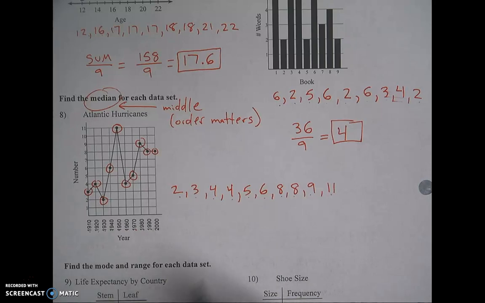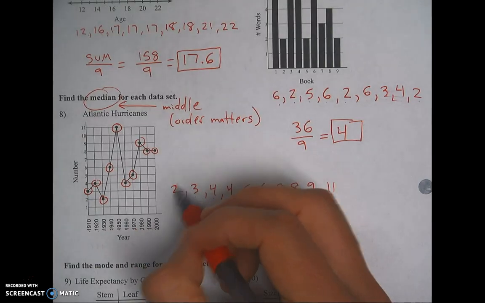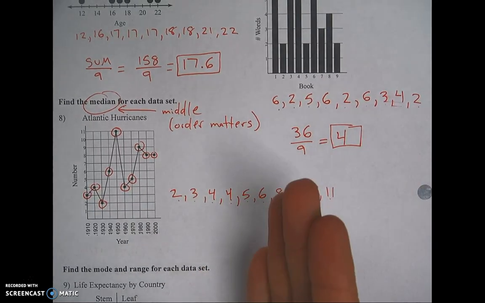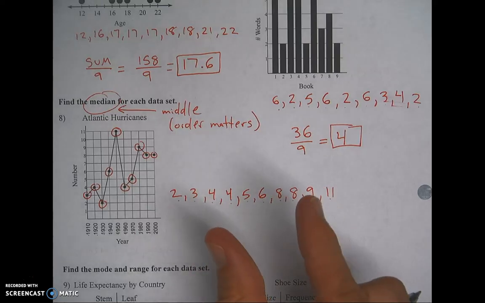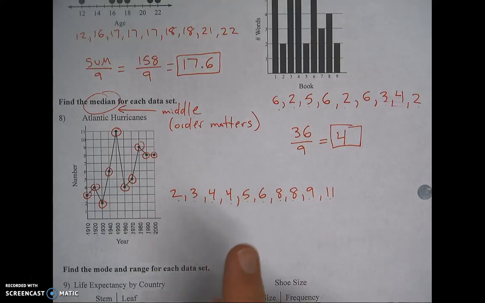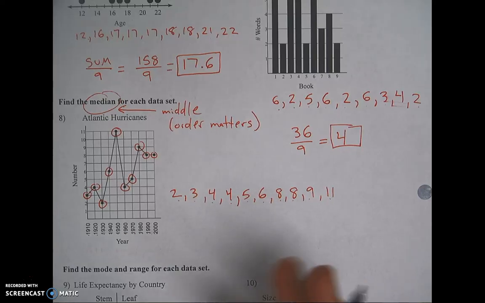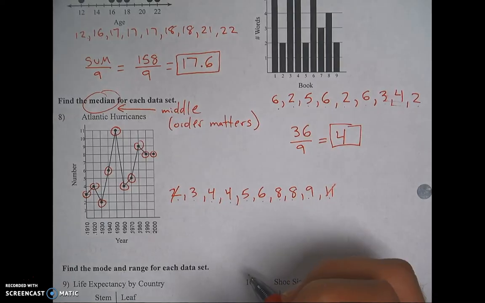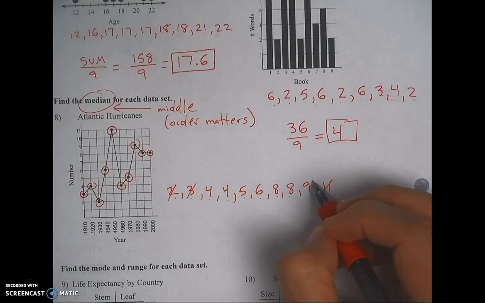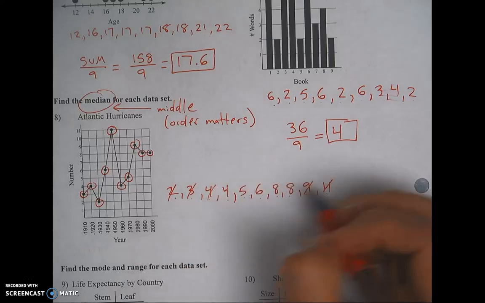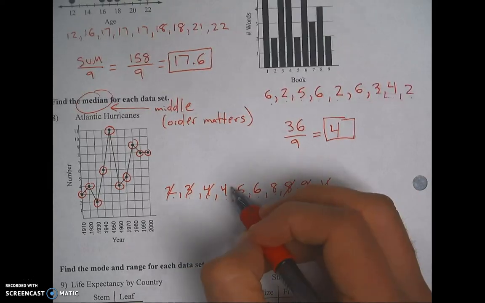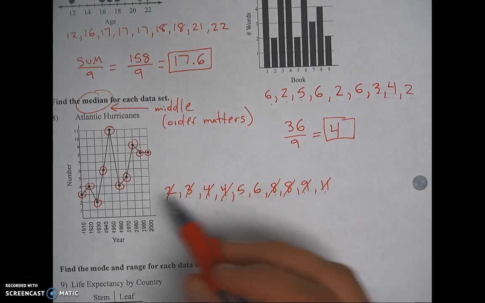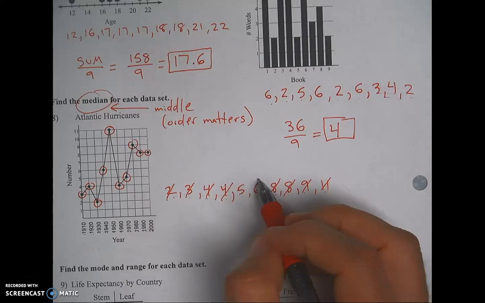So I've got to pick the middle number. So the easiest way to do that is to cross off the smallest and the biggest and just keep doing that until you end up all the way down to either one number or two numbers. If there's two numbers in the middle, then you're going to go right in between them. Or if you're just left with one number in the middle, then that's your middle number. So if I cross off the smallest and the biggest, and the smallest and the biggest, smallest, biggest, smallest, biggest. In this case, because I have an even number, I have 10, an even number, I'm going to end up with 2 here in the middle.